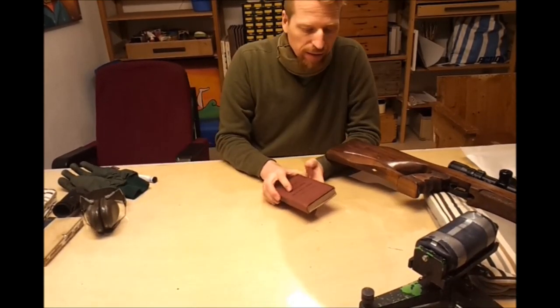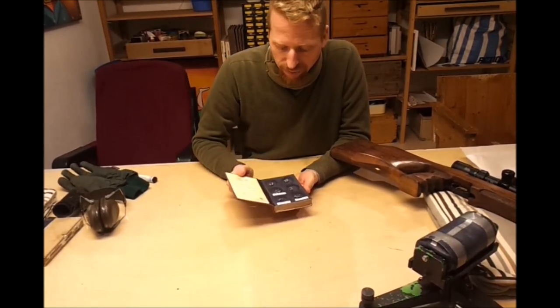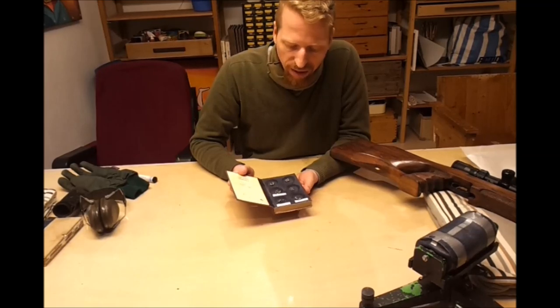Pellets. JSB Express .177. I weigh these and then I put them in this box. So I'm going to shoot 6 targets, 5 pellets each.